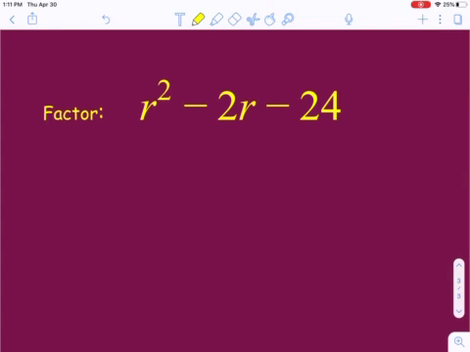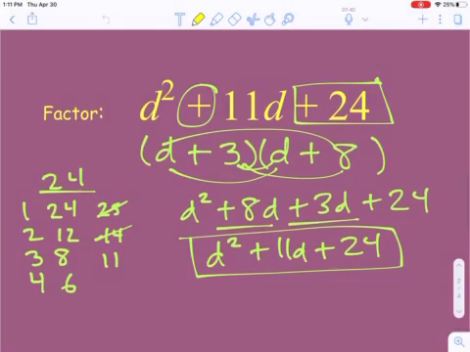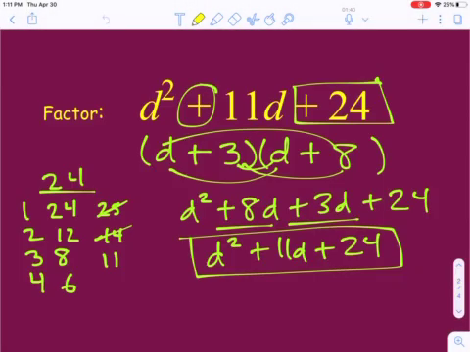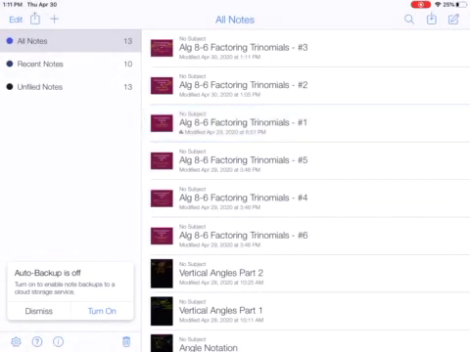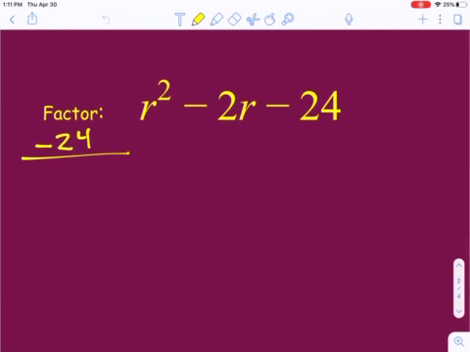All right, so our product is negative 24, all right? So we've got negative 24, and we're going to break that up into the different sets of factors it could be. So we got negative 24. That's going to give us negative 1 and positive 24, or 1 and negative 24. Well, neither one of those, when you add them up, is going to give you anything close to negative 2. That's going to give you 23, and this gives you negative 23. So you don't want that.